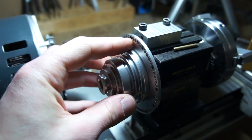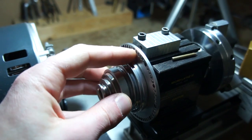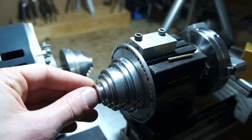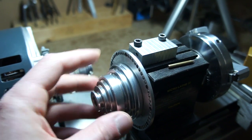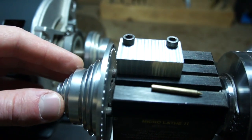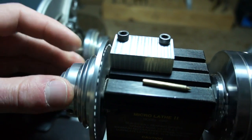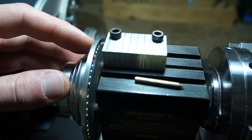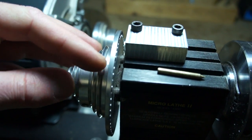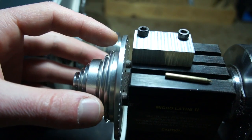I had CNC cut this to a 60 hole pattern, which is about as many holes as I could get for the 1/8 size I wanted, but 60 holes seems to cover pretty much all the patterns I use. I also CNC milled this so it would be tight on a little step in the pulley in the back here. That way everything would be concentric. Or, thinking about it now, it was a while since I've done this, I might have cut the hole for the pulley the exact size as this one, and that way it could align them.